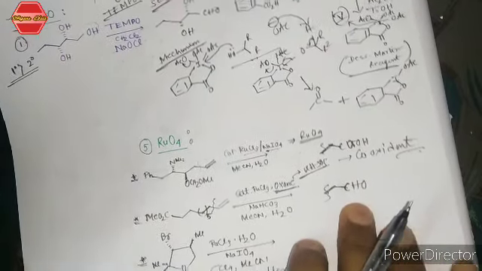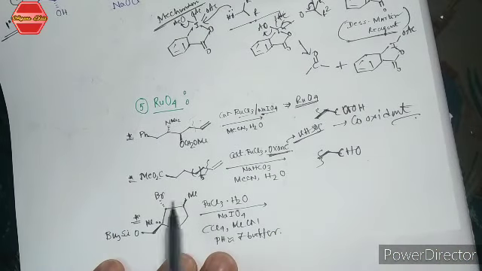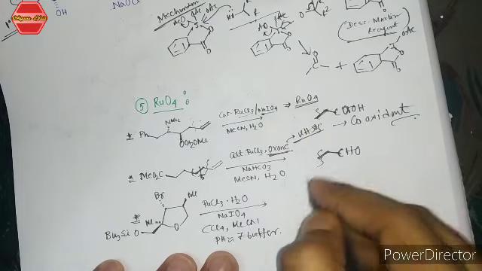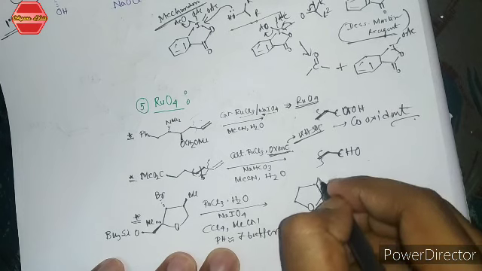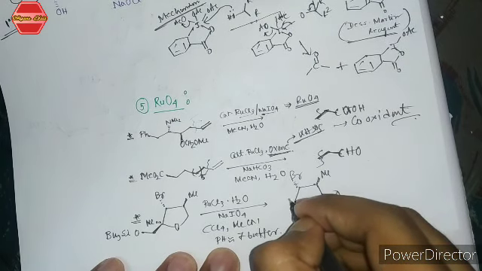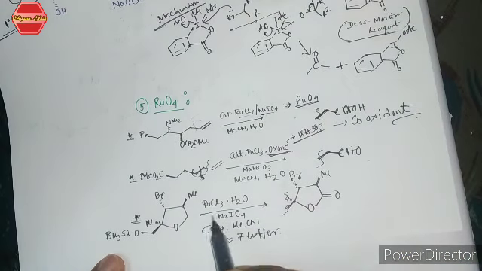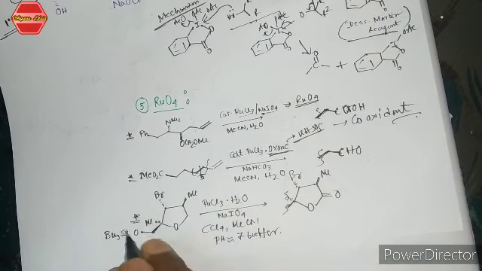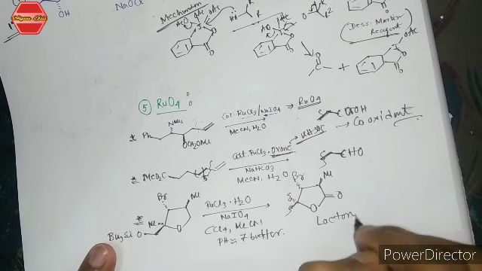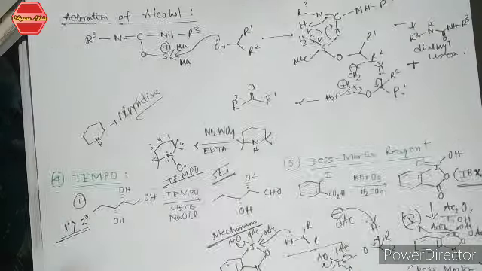There is another important case, the formation of lactone. There is an important method to form a lactone from a cyclic ether, that is this one. The other parts are the same. I have not written them over here. If we use RuCl3 in presence of NaIO4 with this cyclic ether, it generally forms this type of lactone. This is the overall concept and overall mechanism of those things, and we have done different types of oxidation.